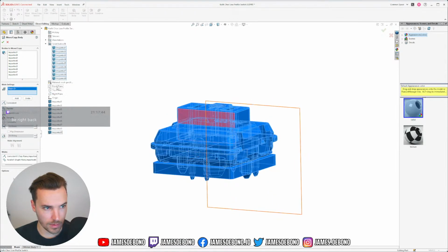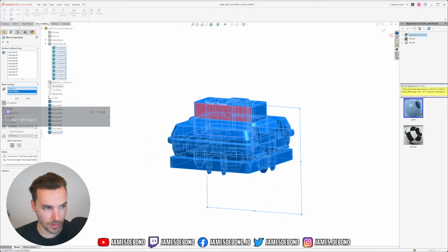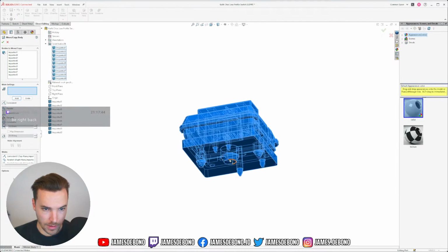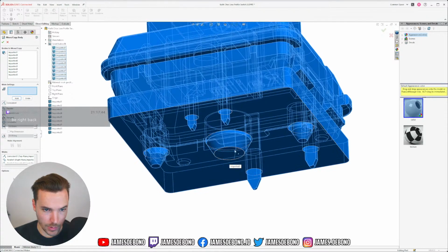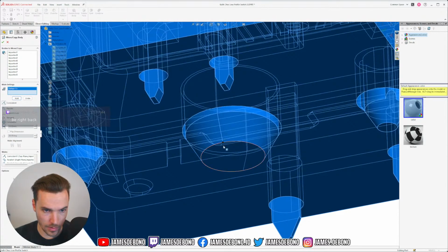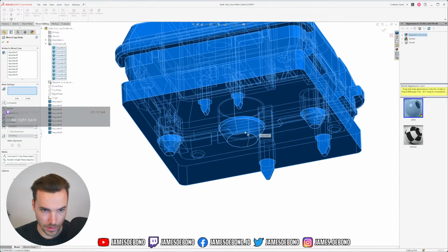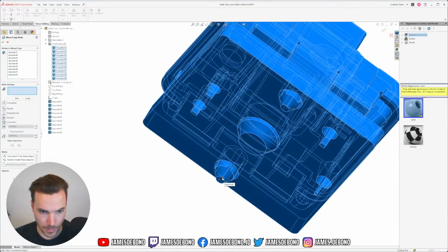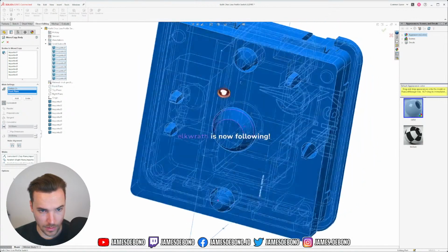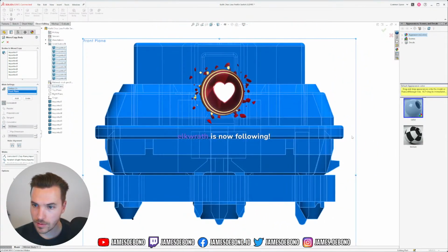And this face parallel with the front plane. This point. Come on, give me the point. On the right plane. And then this point on the front plane. That should get me pretty much in line.